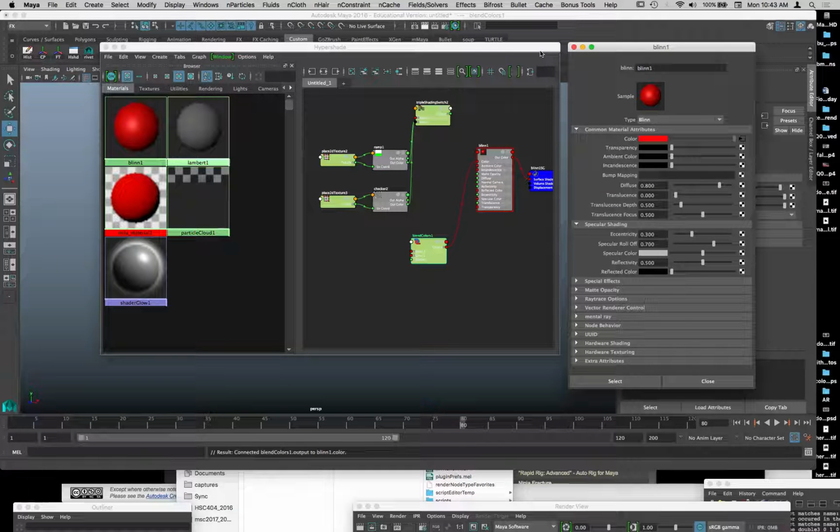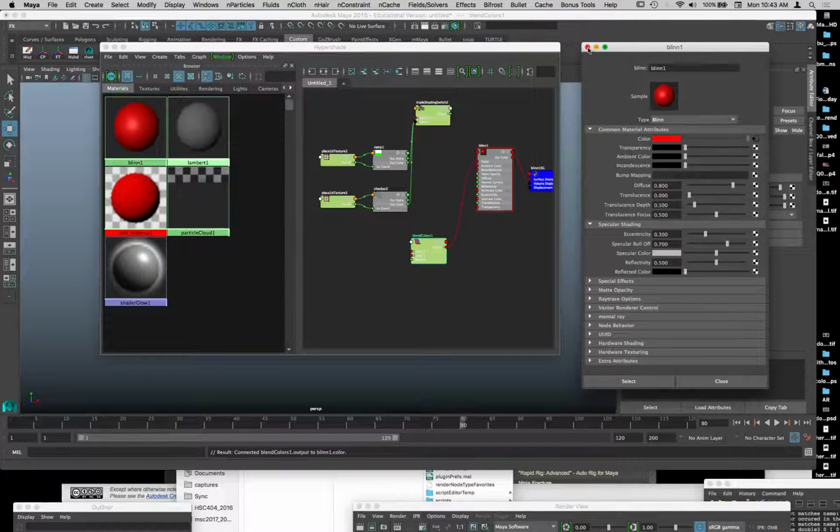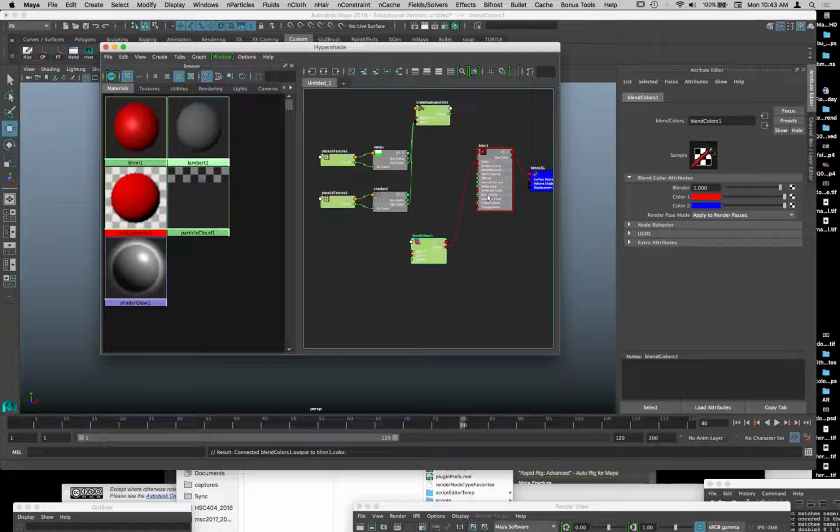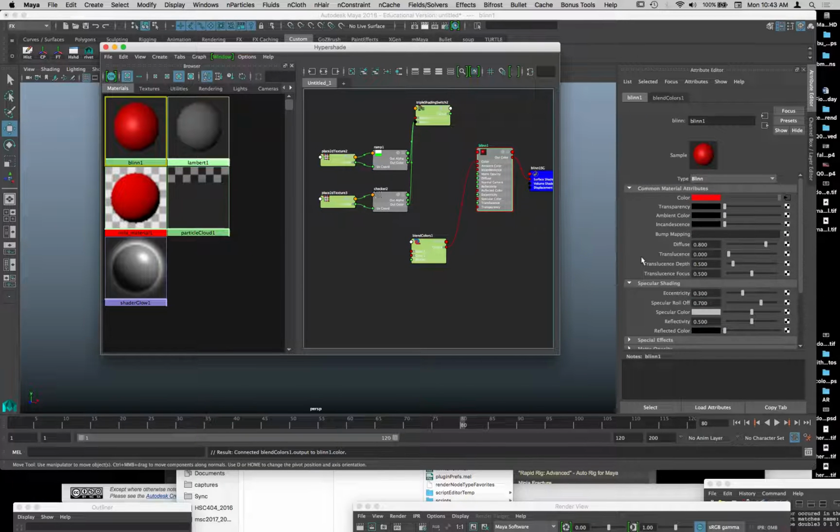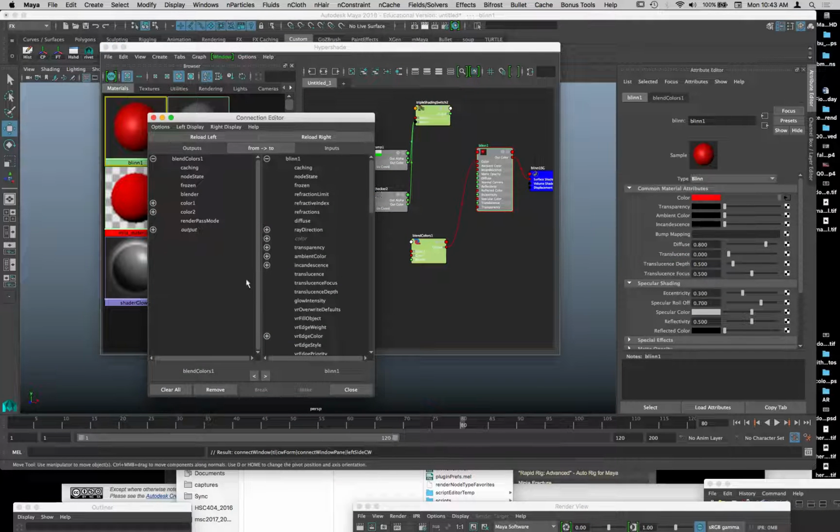Okay, so does that help? And you just shove that into the color attribute, or whatever you want to put it in. Let's say, it could be anything, you can just attach it to the diffuse node. I can just drag it over. So it's middle mouse drag. If it doesn't match, because diffuse is looking for just a single channel, it's going to ask you to hook up something like output R to wherever diffuse is.